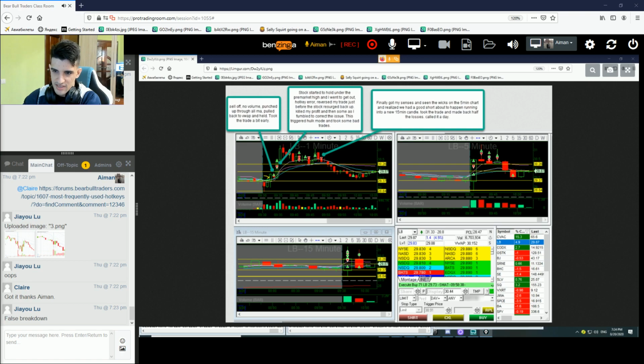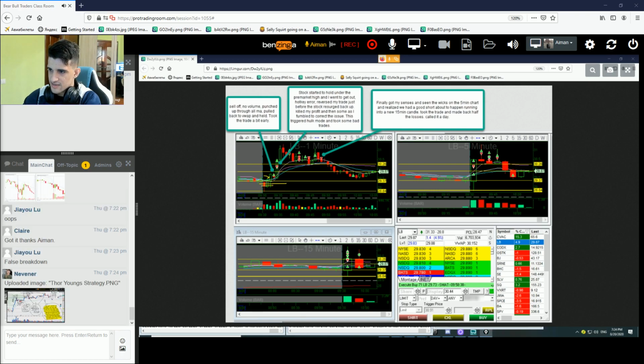What would be our stop loss here? Somewhere below the wick, or at the half of the wick, or somewhere at the low if you want to be so safe, though I think this is not really necessary. Instead of having the low of the week, because this is a false breakout, you could just use the pre-market level right there for your stop loss.